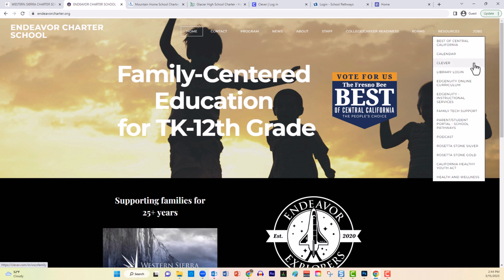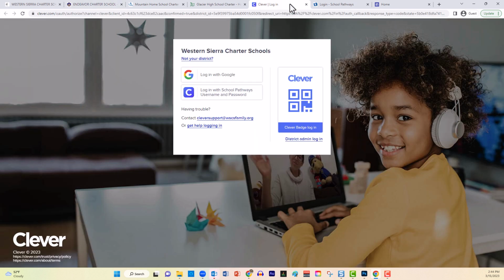The first one I want to point out is Clever. In the early days of your child's education, your advising teacher may not immediately take your child to this space, but at some point this resource may be important. Clever is a phenomenal resource that allows your child to find essential learning resources, and sometimes they don't have to memorize a username or a password. A lot of those resources are waiting right there for you and your family.